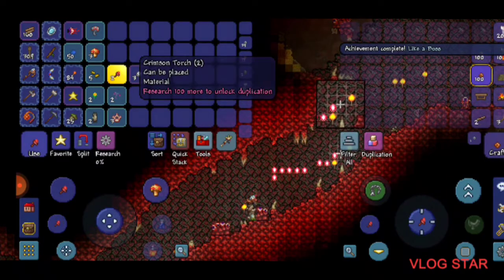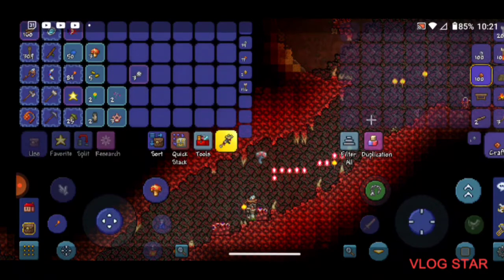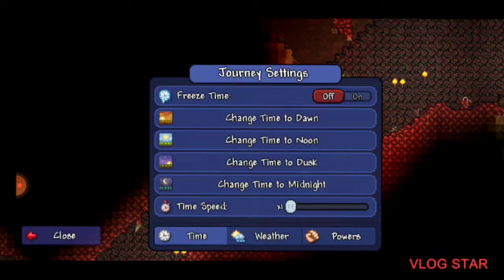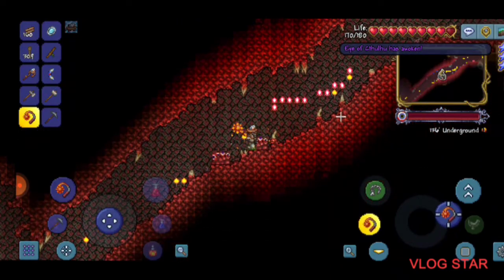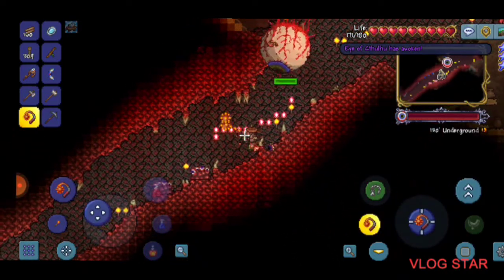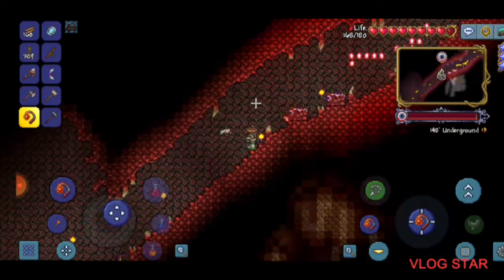I just got crimson torches, so I don't know why, or how. I like it this much. Dead weed. I don't need any of these. I'm going to go to Journey Midnight. Yeah, you're coming for me, brah. I actually don't care. I just care if I live.